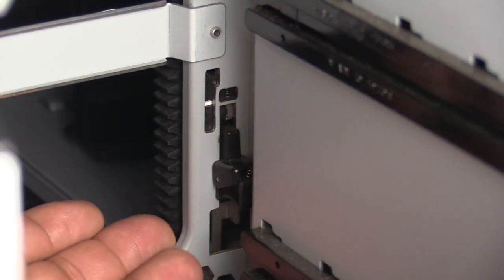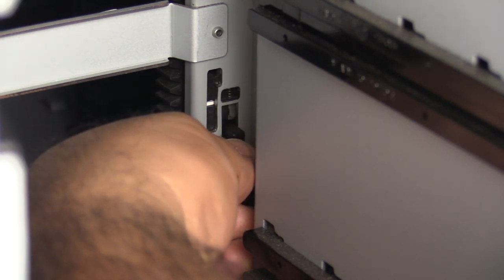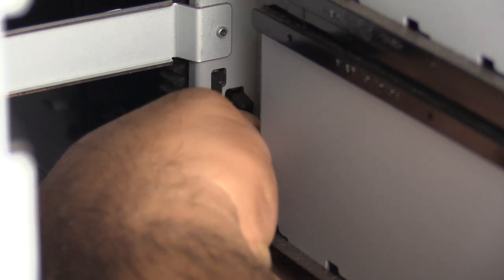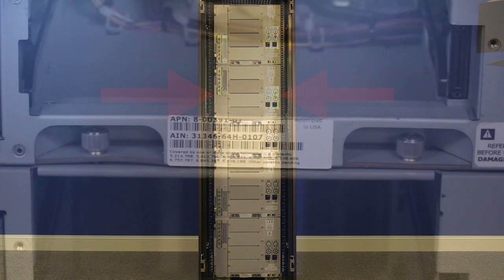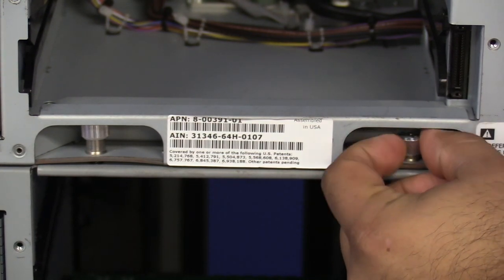Looking inside the back of the unit on the right-hand side in front of the empty drive bays, you will see a black squeeze clip currently in the lowered position. To raise it, squeeze the clip while simultaneously raising the entire assembly upwards. This is the track being raised and will provide some resistance as it is spring-loaded. Once the track is raised as far as it will go, while still keeping upward pressure, release the top half of the squeeze clip. This will lock the track into place in the upward position. While still in the back of the library, repeat this for all other expansions above the control unit, starting from the top and working your way down. The last thing in the back is to undo the thumb screws holding the expansions to the units below them — located just under the bottom-most tape drive bay. Undo both thumb screws for all expansions above the control unit.